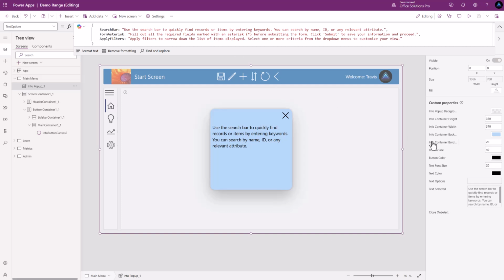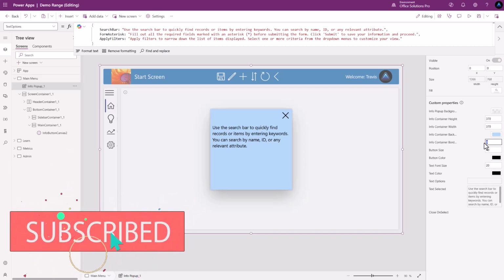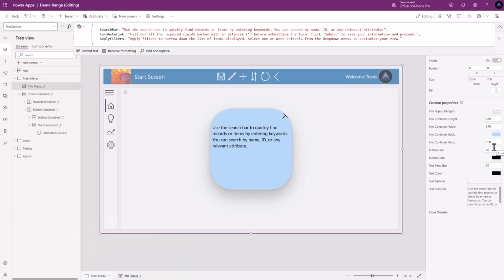Now, what about if we want to make some changes? So let's say we don't want borders. So we change this to 0. What happens? All right, now we got a square. Or maybe we want more of a border, so we'll make it more rounded. So you have a lot of flexibility on how you set this up. Maybe you want your buttons to be bigger. So let's make this 60, and the button gets a lot bigger. Maybe you want to make it smaller, so you make it 10, and it gets microscopic. So that's why I go with 40. I think that's a pretty good mix there.